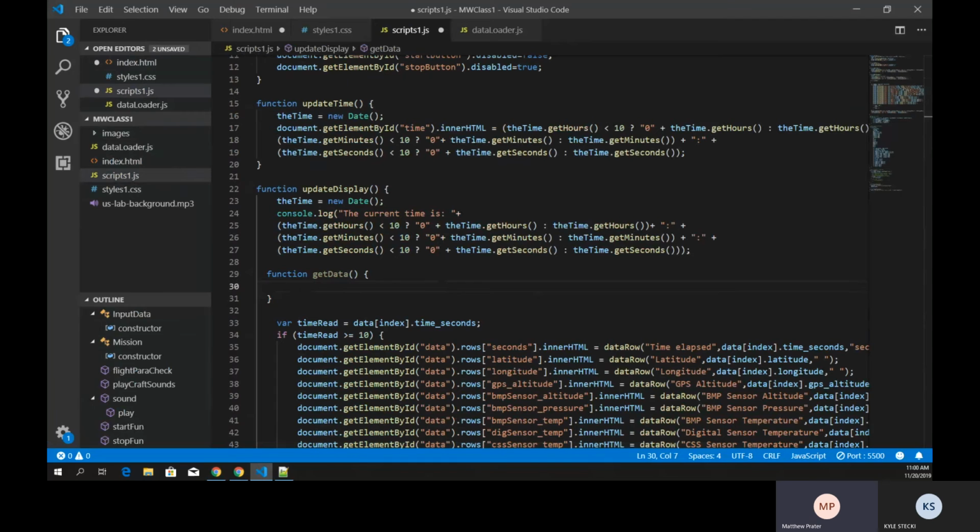So we need get data. Let me bring it up here. Okay, so in our get data function, what do we need? Well, we need to get data. So we do variable loaded data equals load data.